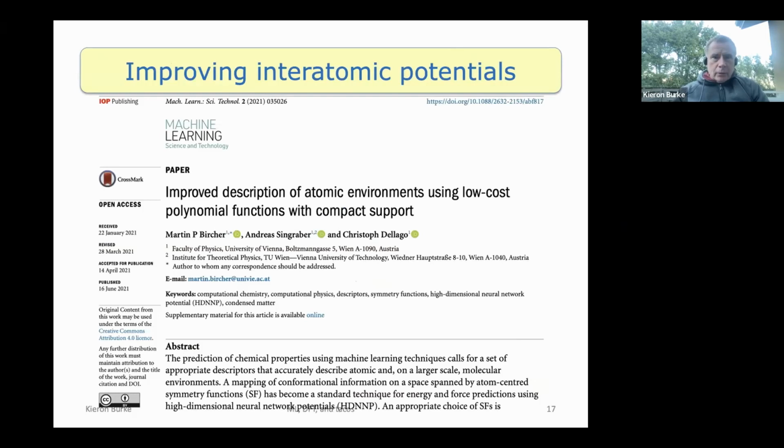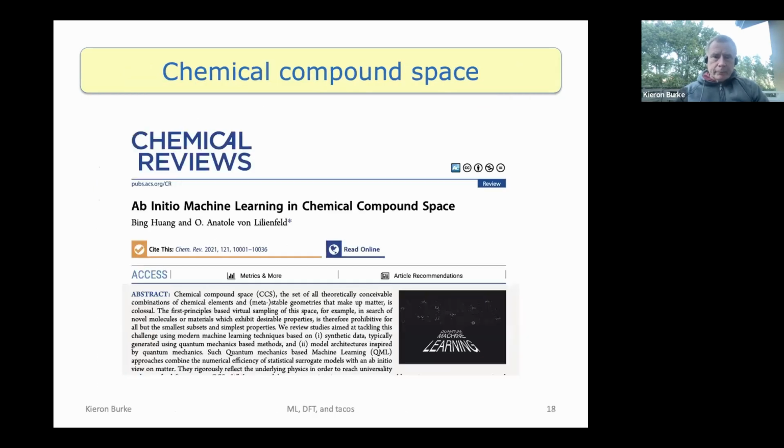What else is there here? Okay, yeah, this is how to sort of make the model of the atomic environment with these force fields, and studying what are the best ways to do this. So again, with the idea of improving these potentials. So you see that this is really beginning to become almost very much a standard thing that people do these days. And finally, I found a recent one of Anatole's, which we have.